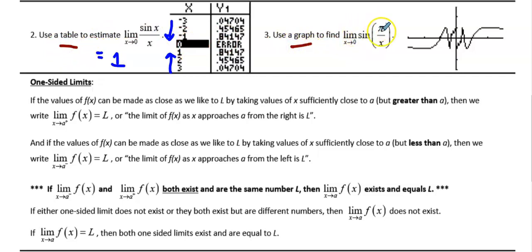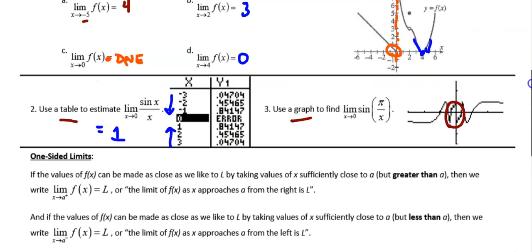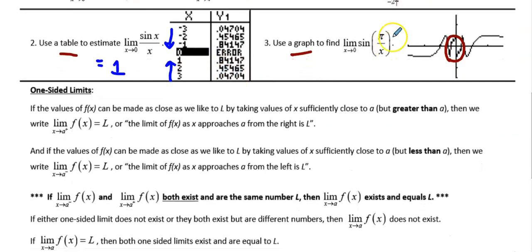So we're looking at the sine of pi over x. Based on what we talked about at the very beginning in part C up here, we're going to look at this problem. The left-hand side and the right-hand side are not matching. We have, again, a jump discontinuity. So our left-hand limit is going to be this value right here, and our right-hand limit is going to be this value right here, and we're going to get to that with the one-sided limits. So this limit is going to not exist, because there is a jump discontinuity here.